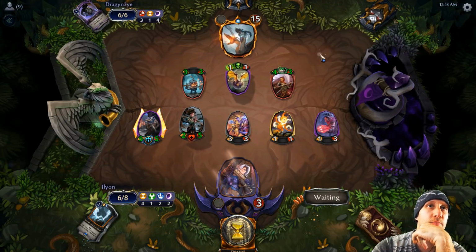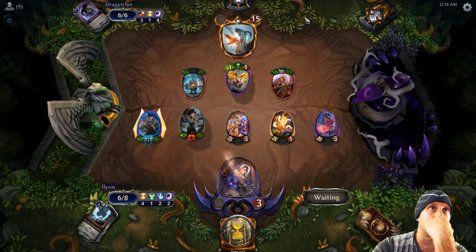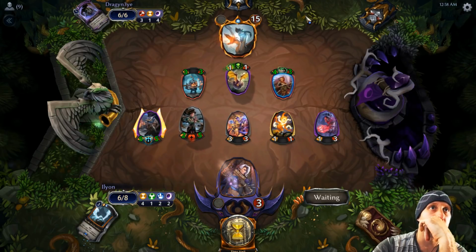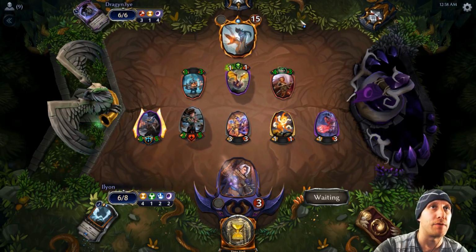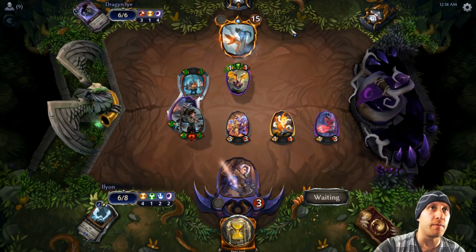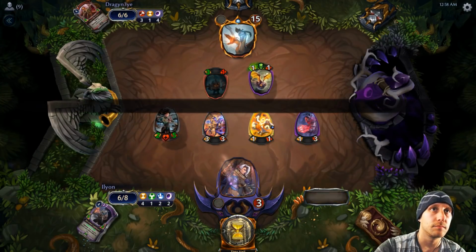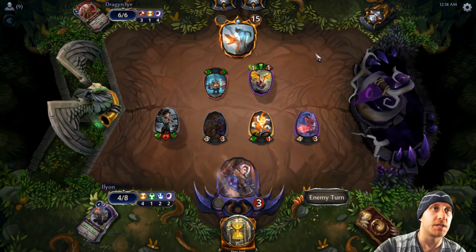And actually, they can't really block this either, which is nice. And if they want to block with a 4-3 trade there, I'm okay with that. The less things they have, the less likely they are to be able to mount some kind of return into this game. I was hoping they would actually block with the flyer. We still got the block here, okay.